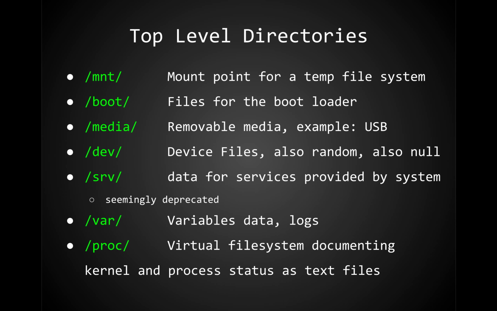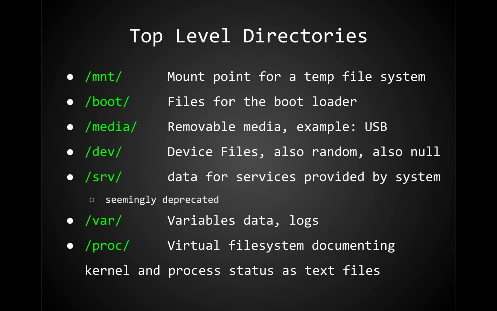After that, I have /boot. That is where files for the bootloader go. You generally see the bootloader very temporarily when turning on Linux or Unix for the first time. You used to see it in Windows. I believe it has been sort of obfuscated away. You can still see it if you smash certain buttons, generally like an F key, to go and look at that in Windows or Mac or Unix or Linux. That is when you're first booting up. This is what tells the operating system what to load when. Again, not terribly useful to you yet, but definitely something to keep in mind for troubleshooting later.